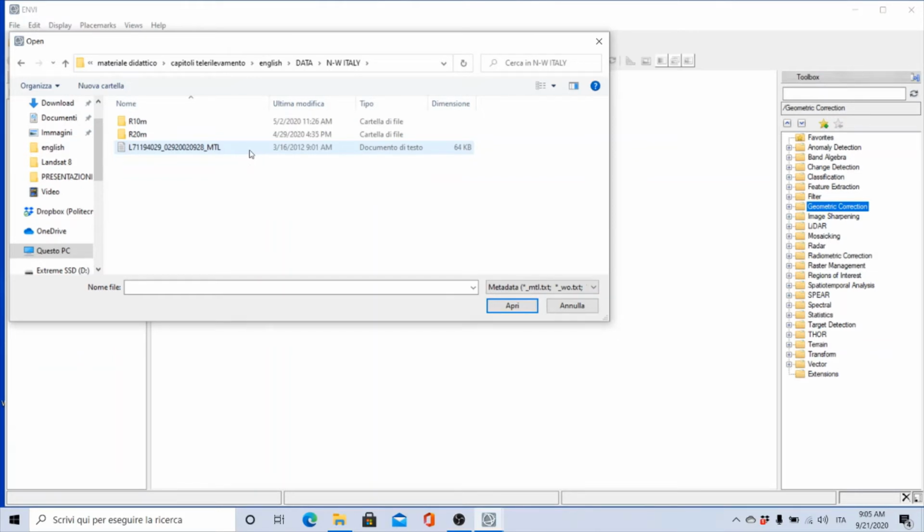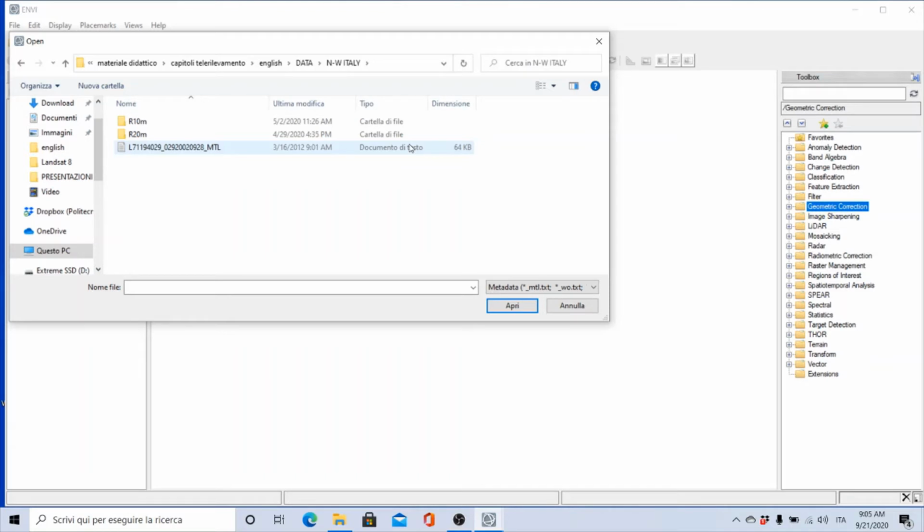And how can you understand that this is the metadata file? Because there is this MTL. You see this acronym here, which stands for metadata list, embedded in the name of the file. It's a very simple document, a text file.